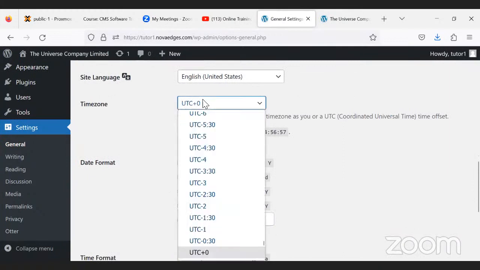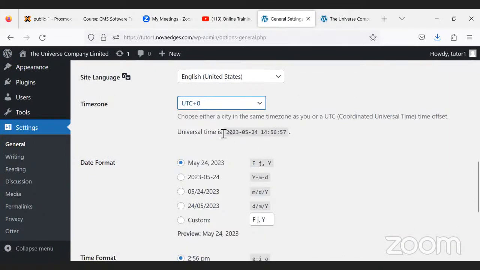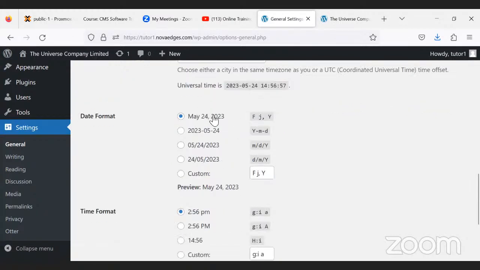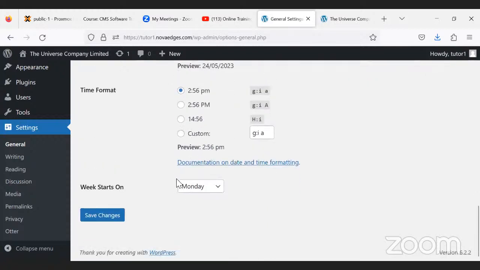The time zone, we are in East African time, but by default, it automatically sees your network. This is the best way, well, I'm not teaching English here, but when you're writing dates, this is the official way to write dates. May 24th, 2023. So they start with a month, then date. Of course, there are countries where you find that they have their own formats. You can either use this or you can use that. So depending on what you are doing, you are able to proceed with your settings.